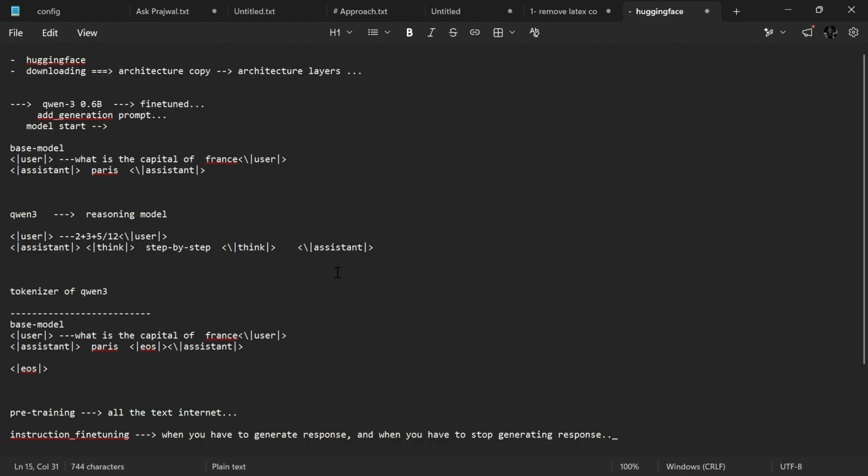So we are not only telling the model to generate the response, but we are asking it to think inside these thinking tags. If you ask any math problem, like 3 plus 2 plus 3 plus 5 divided by 12, it will go step by step, reason step by step, and you can see there are reasoning traces like in ChatGPT or maybe Gemini or Grok, etc. And this is how these reasoning models are built from scratch, maybe at these frontier labs. So it will take a problem, break it into small steps, and then go deep, maybe apply some formulas, equations, and then it will give you the answer in the end.